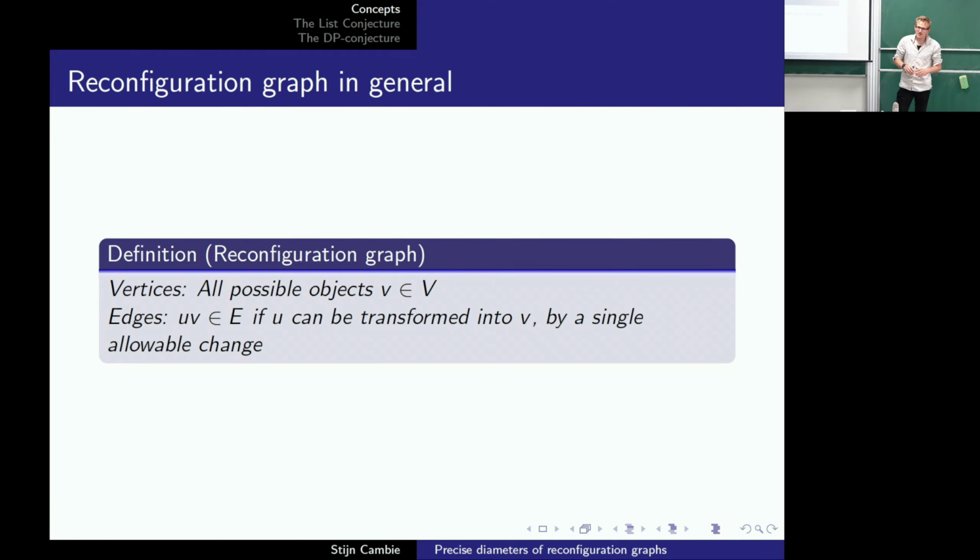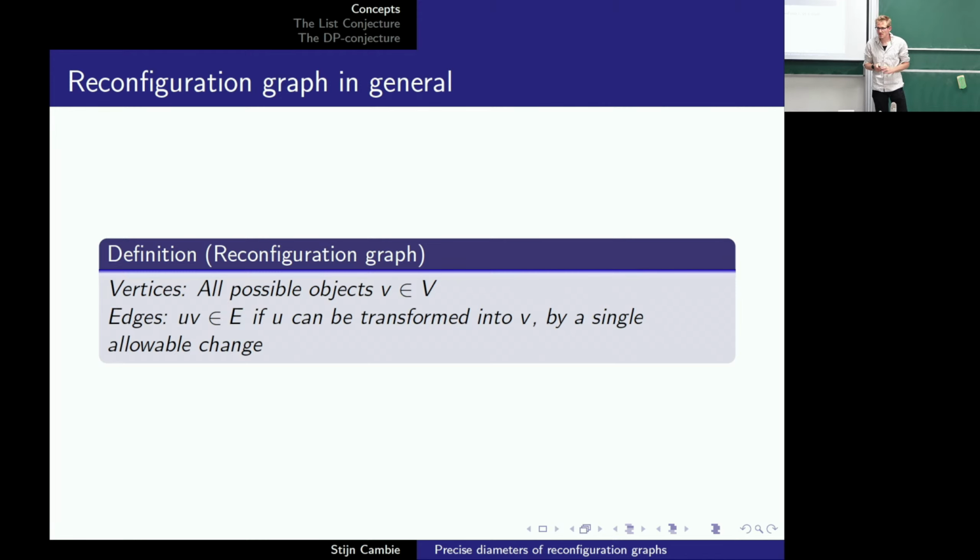Okay. And now instead of just having this concept of reconfiguration in general, we will associate a graph with it. So every possible allowed or even not allowed instance, for example every possible configuration of your 15 puzzle, is an instance, so we will represent this as a vertex of your reconfiguration graph, and two vertices are connected precisely if with one move you can go from one instance to the other.